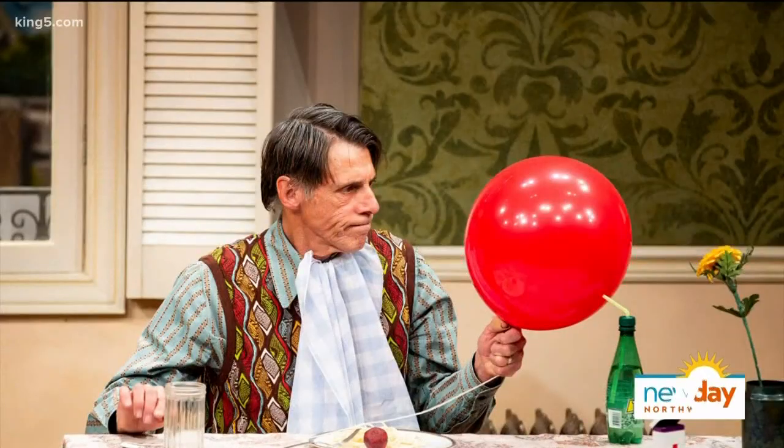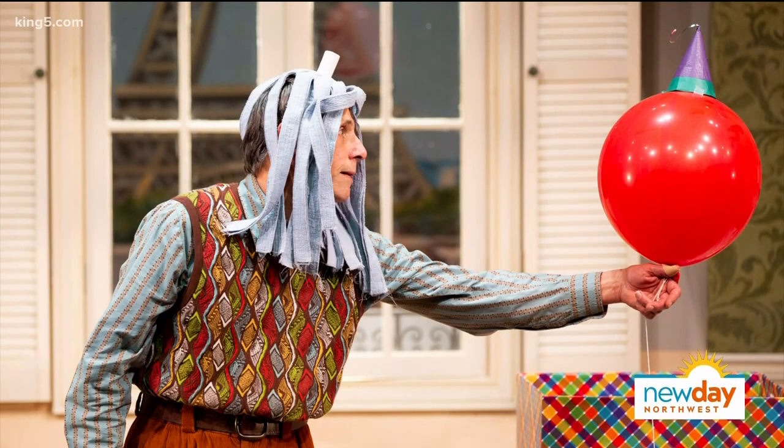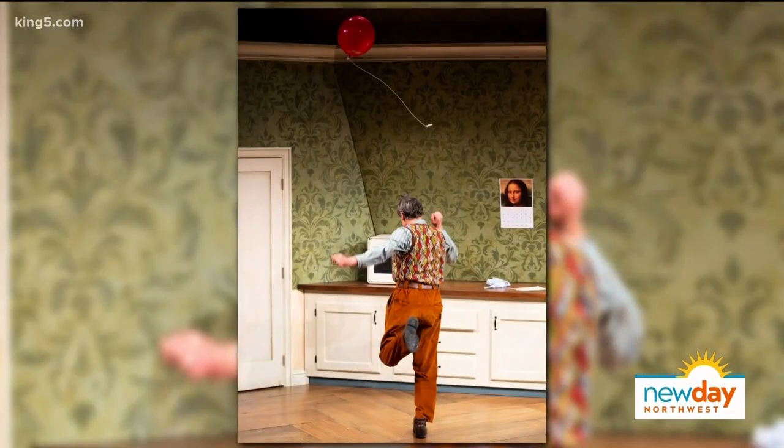Children's Theater — last Friday I went to the opening of Balloonacy at the Children's Theater, and it was absolutely spectacular. The basic story is about an old man who has a birthday, he's lonely, and his attempts to celebrate by himself fail until a red balloon enters the situation. The actor who plays the old man is Todd Jefferson Moore — really one of my favorite actors. There is no dialogue in this play. There's a live piano player scoring the whole thing, so it's almost like an old silent movie. His physicality is like a Charlie Chaplin or a Buster Keaton — it is so, so good.